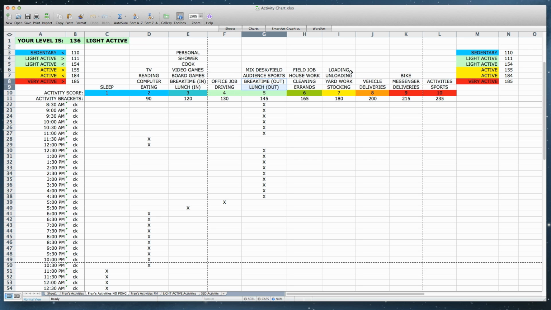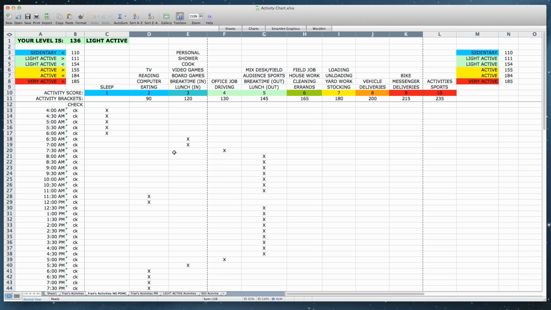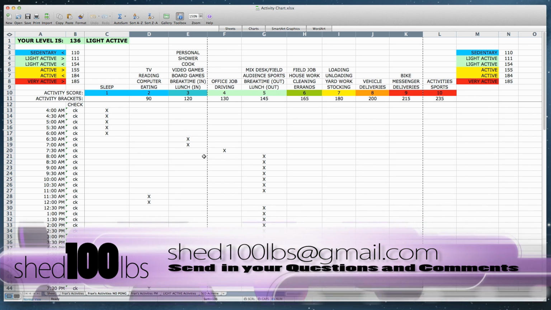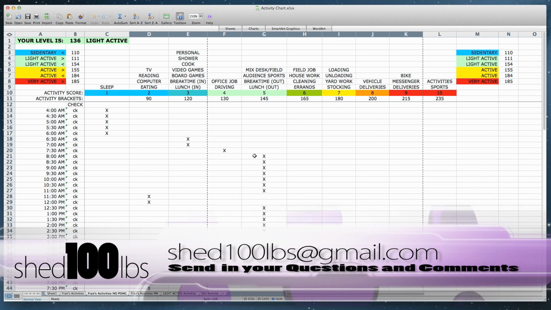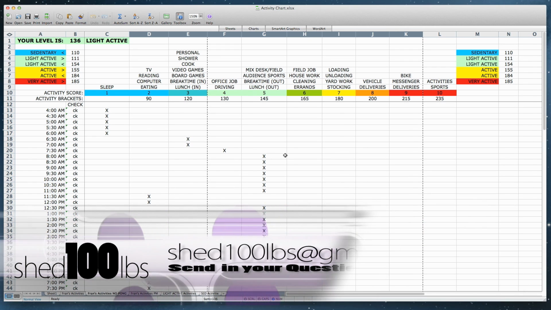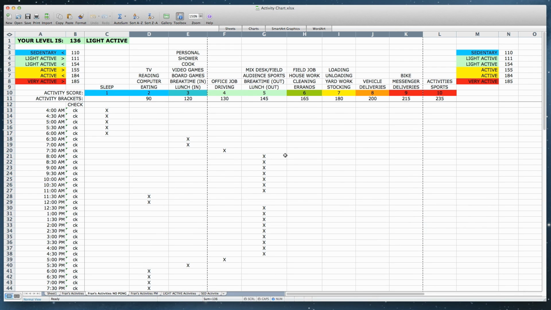You can move these categories around anywhere you see fit, based on how you feel like you expend your energy to do these activities. So I hope this explains everything. Again, if you need this sheet, I will provide it to you. It's a very easy sheet to understand, but if you actually need help working it, just send me an email and I will help you with that too.